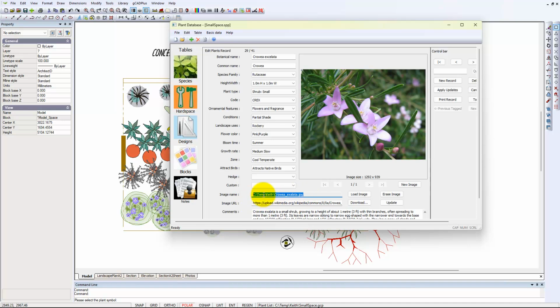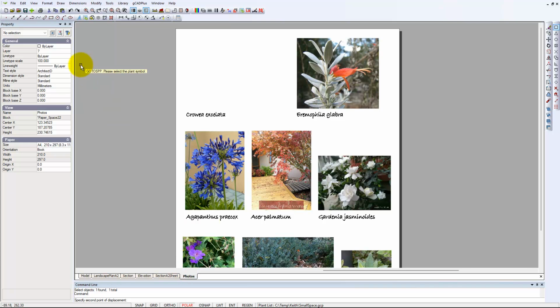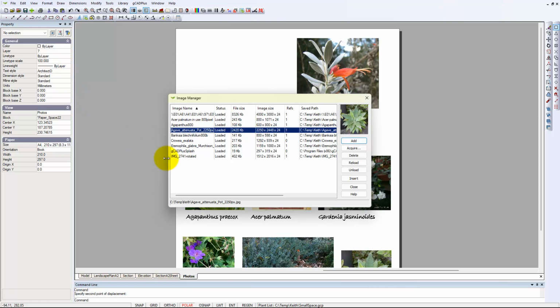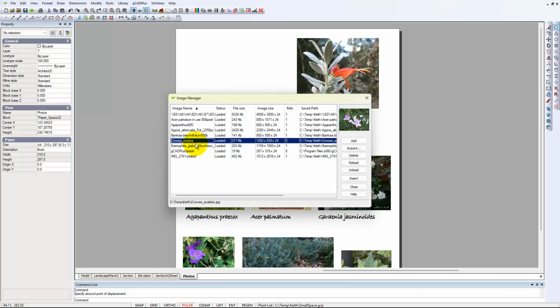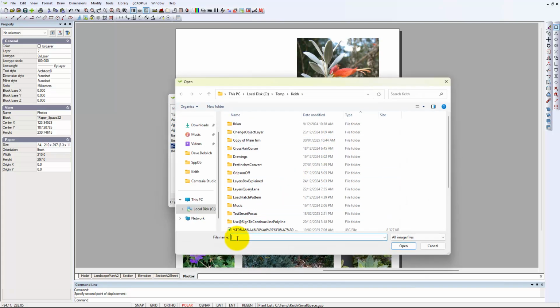So I'll select the image and I'll copy it and come back here to our photos page, and then go into format and images, and I would at this stage add but there is already, of course, one there. So I just add it by pasting the link. Maybe we'll delete it, and then we'll demonstrate by adding it back again.